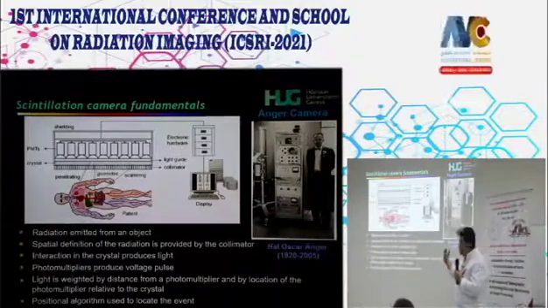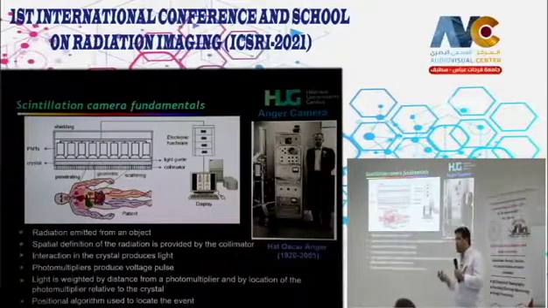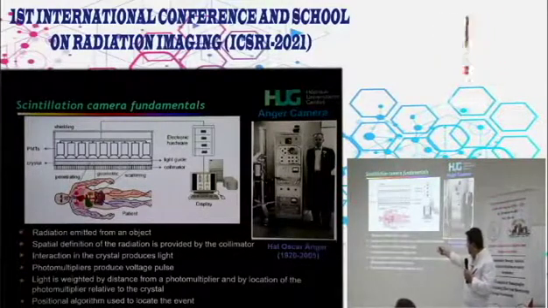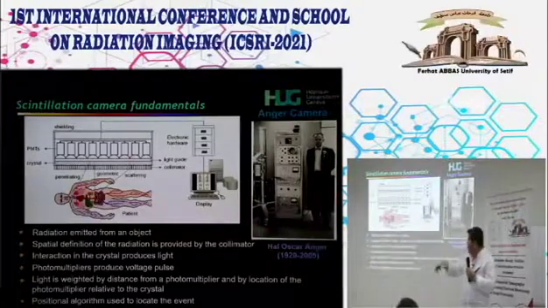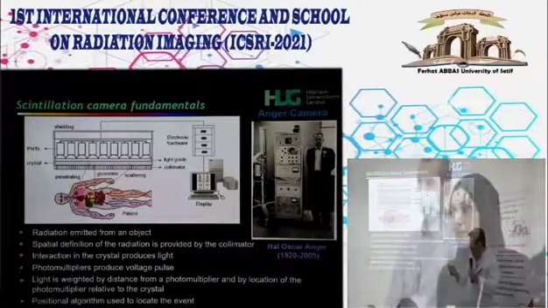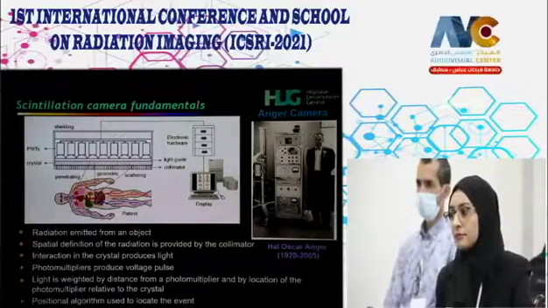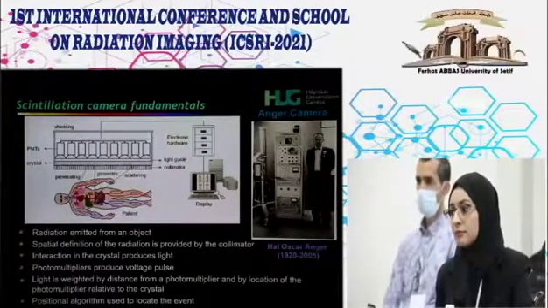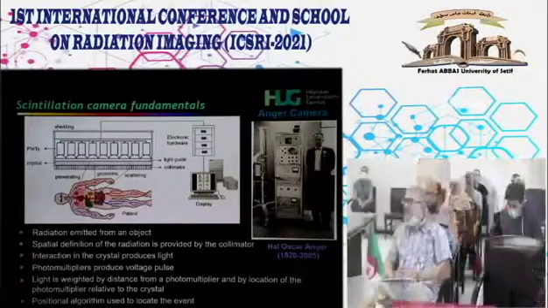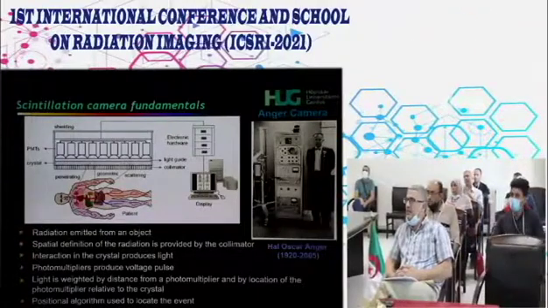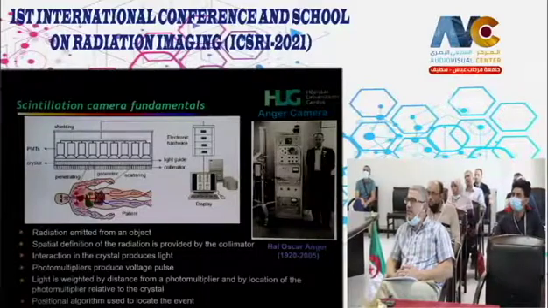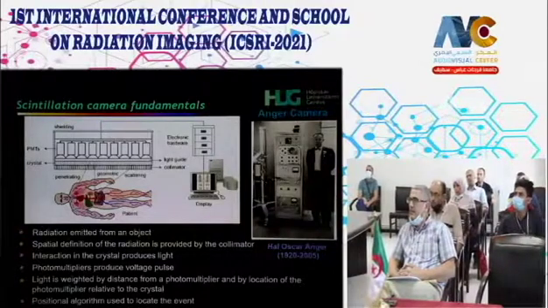So the principle is that obviously we inject the patients with a gamma emission radiotracer, and then we put the patients in the field of view. So the diagram here is not really to scale because the size of these detectors is in the range of 50 centimeters by 30 or 40 centimeters. It's kind of a rectangle. And then basically the gamma camera consists of what we call a collimator.